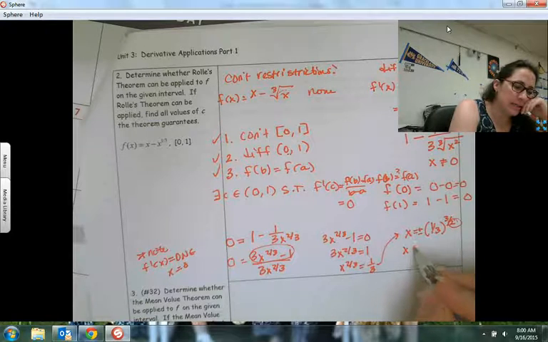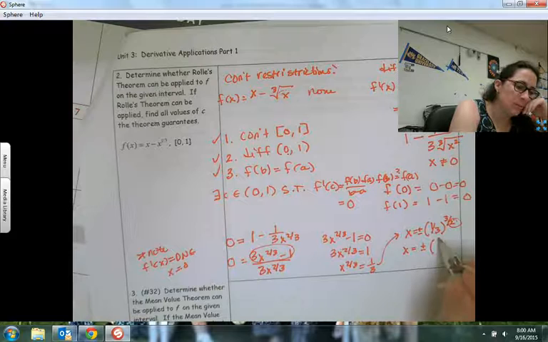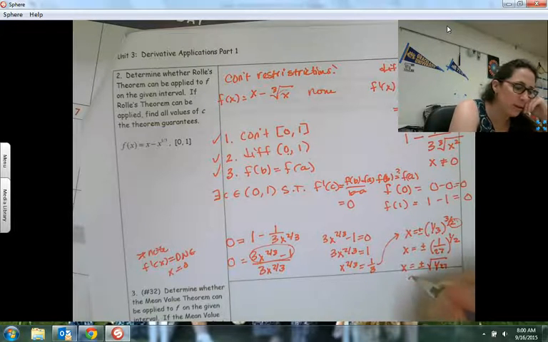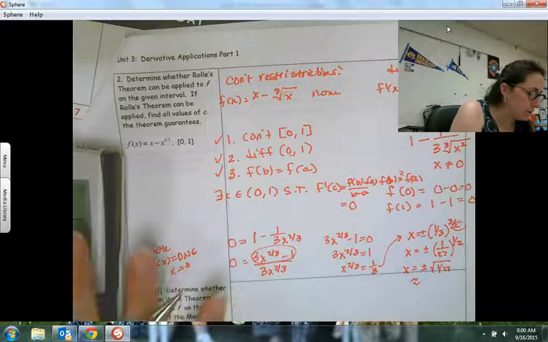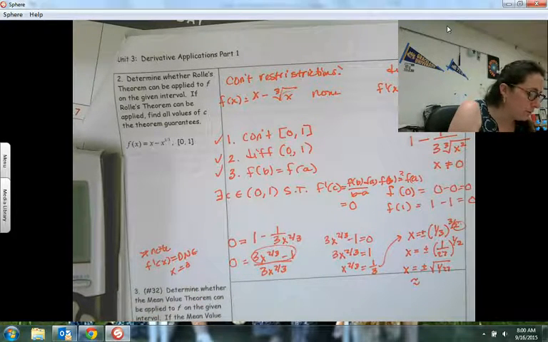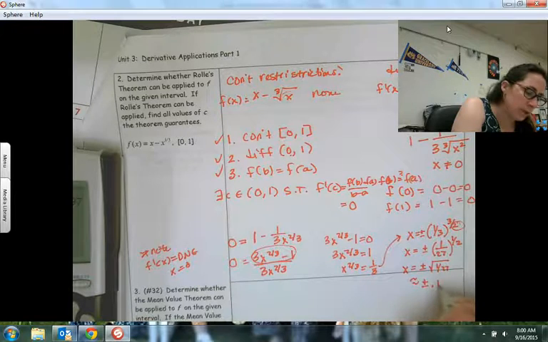Okay, so whenever you have a root that's even, you have to do the plus or minus. So let's see. If I cubed it, that would be 1, 3 cubed is 27, still raised to the square root. So x is plus or minus the square root of 1/27, which is approximately plus or minus 0.19245.